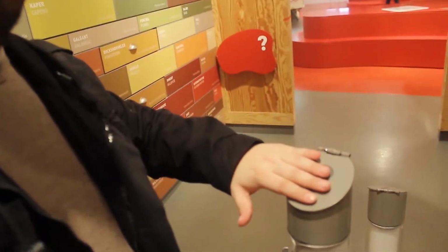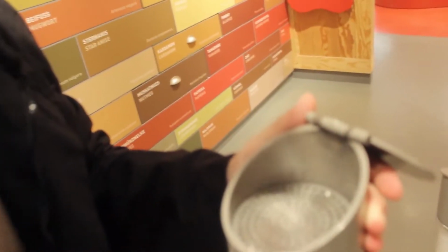Okay, so we've got this little station here where they've got all the spices that's used to make a currywurst. Now, it's a bit difficult. It's just a top thing, and it's got a question mark on it, and you're supposed to smell it, because I guess I can't really taste it. Well, I mean, I can try it. And then guess what the spice is. It doesn't really smell like anything. It kind of just smells like something that's green. So, I don't know.